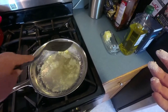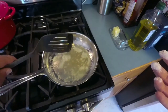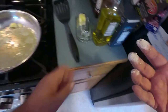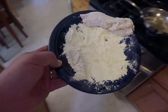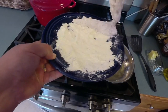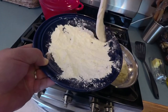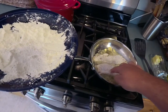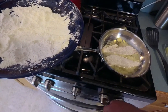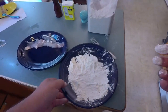You guys can smell this. If YouTube wants to get back on track and innovative, they'll create Smell-O-Vision. So let's take our two larger fillets and just lay them nicely into the oil and the butter. And then it's a medium low. It's closer to a medium, but it's on my large burner.